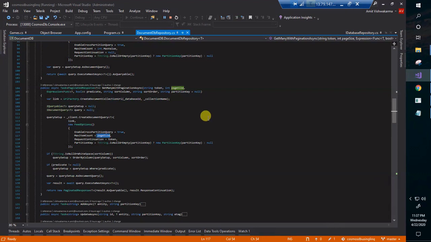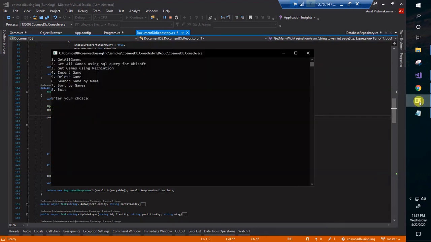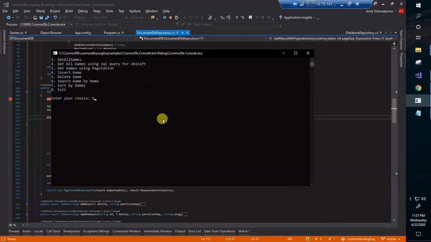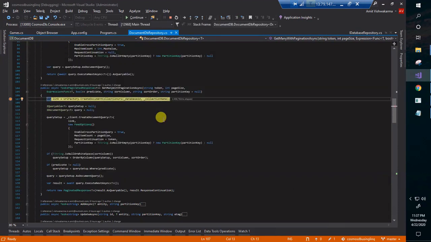Now, what is a pretty cool thing here, in terms of get all, or using this query, or this pagination: if I hit, let's say, 3, my third option, I pass limit as 5. I don't have any continuation token right now because I just want the first 5 records.